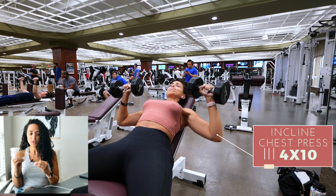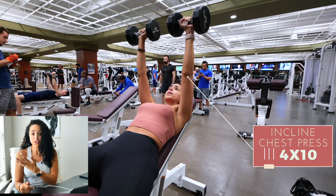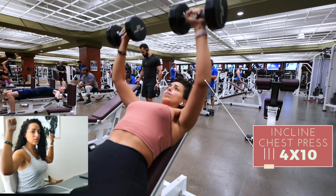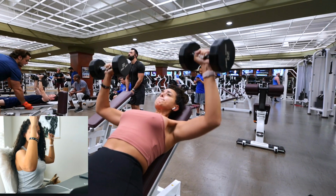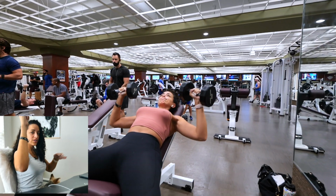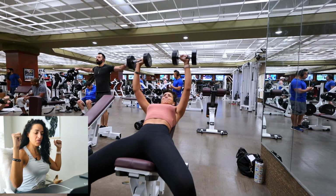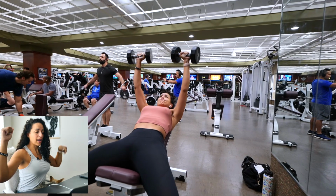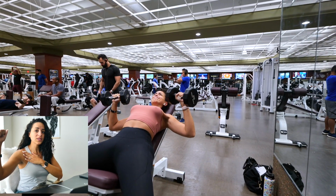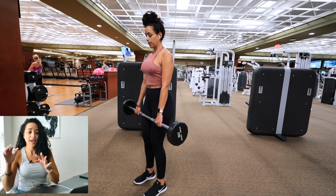And then another thing that I wanted to mention is if you feel shoulder pain in this chest press, like I do, what I like to do is I bring my elbows in just a tad bit to have not a 45-degree angle, but a little bit of an angle so that I don't have that impingement, and just work in this range of motion. I know that when my elbows are out, I feel a lot of pain in that shoulder, but once I work in this range with my elbows in a little bit, I feel no pain at all.